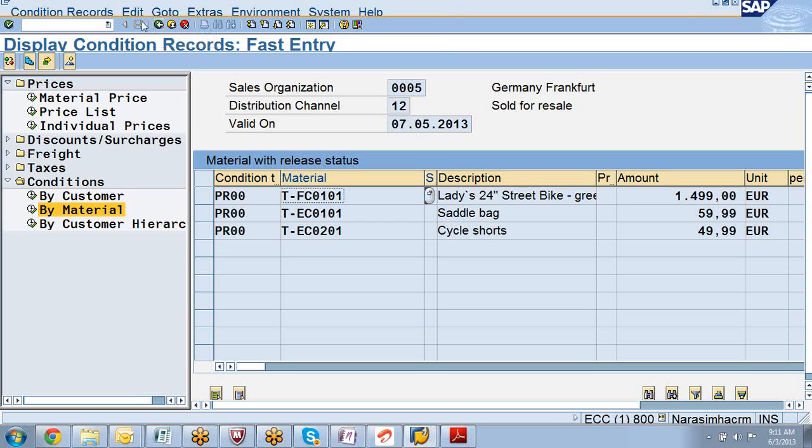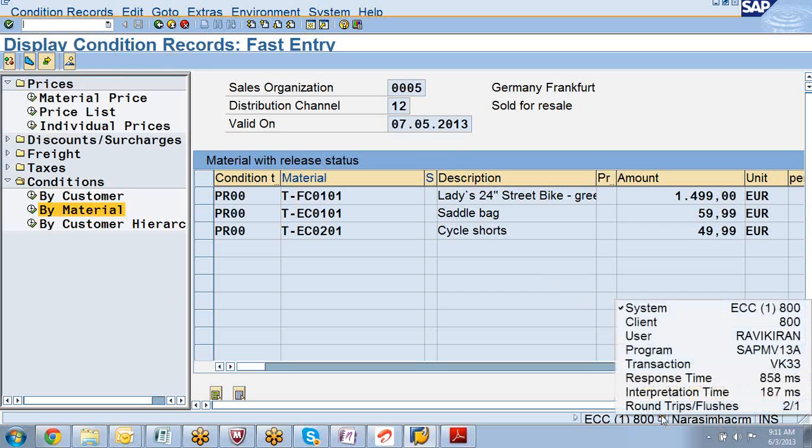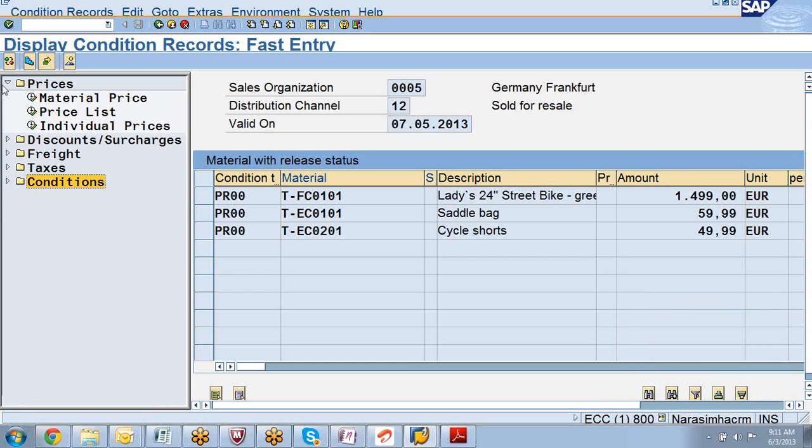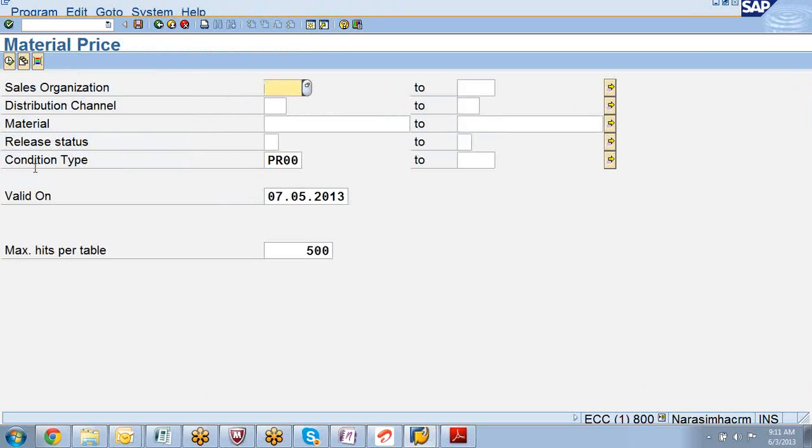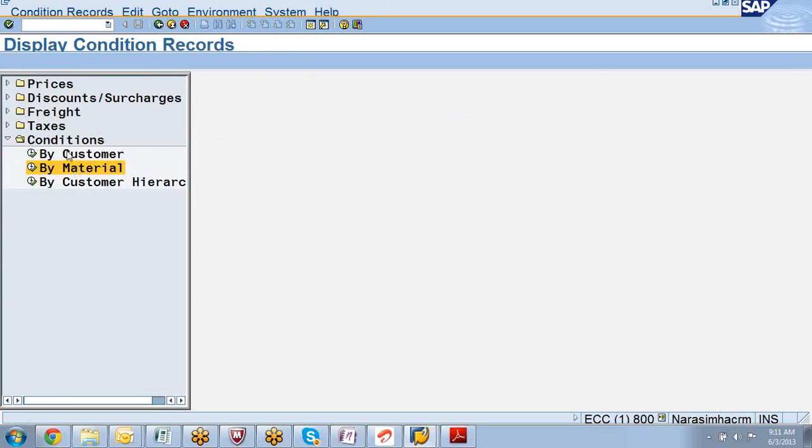Write this VK33 transaction code. Go to conditions.